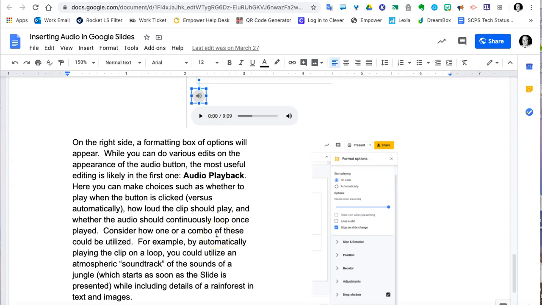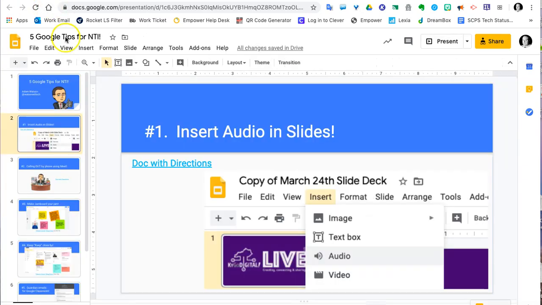When does the audio play? Does it play as soon as the slide is clicked to that slide, or is it something that you have to hit the button for? And you can think of different ways that instructionally that might be used with some sense of intentionality, such as, for example, maybe it's a picture of different things about a jungle, and the audio track is kind of atmospheric. It just gives the ambiance of what a jungle sounds like. So you might think of creative ways like that to amplify and enhance your Google Slide experience.